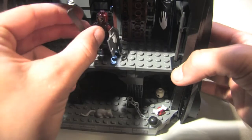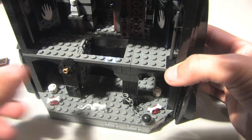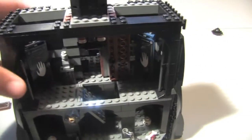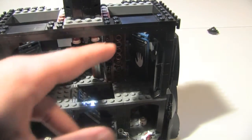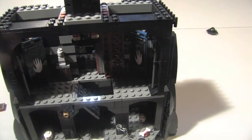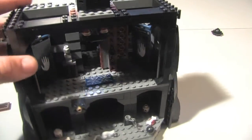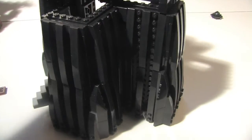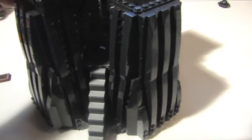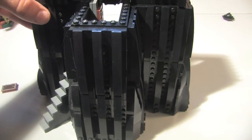Let's try the Uruk-hai, because I want the Uruk-hai to die. You can see he fell down there. And then you get some sticker details of the white hand of Saruman, and then there's where the doors open up. Right there, and then there's a feature right here, I'll show you that in a second. That's leading up to the next level. And then we're going to take a look at some more details on the front right here. Let's see, look at that. Looks very nice. Very cool looking tower so far.